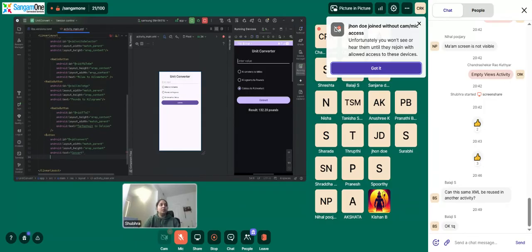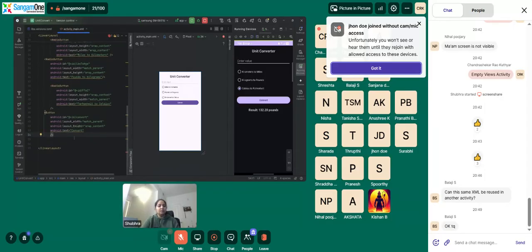I'm okay with this. We have the ID, we have the text, we have everything. Maybe we can have some space between the two, so we're going to use something called margin top. I think this looks better.